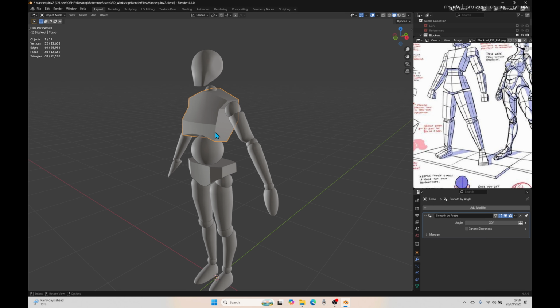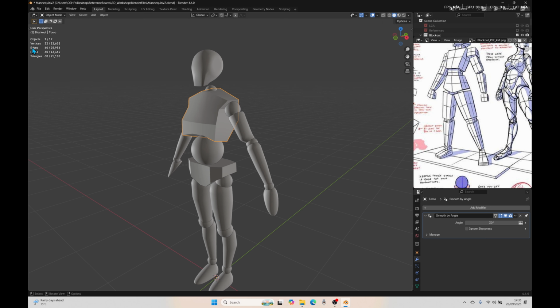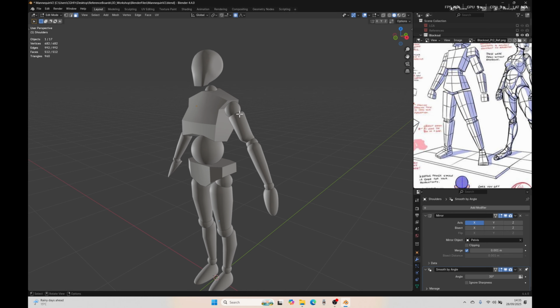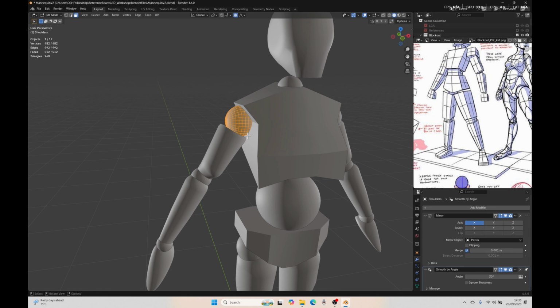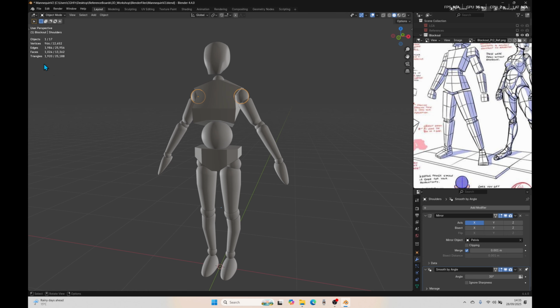We don't want to go too high with our topology, so you can notice up in the top left, I've got my statistics open. You can get that by coming up to show overlays, clicking the arrow and hitting statistics, okay? And that will show you whichever bit of mesh you're working on, what the current topology is. And you can see here, if I open this sphere, it'll be both of them because we've got a mirror, 512 faces. So turn on your statistics.